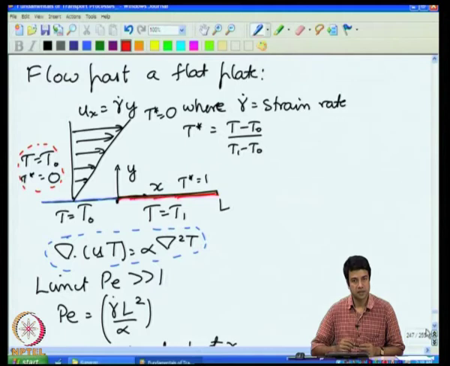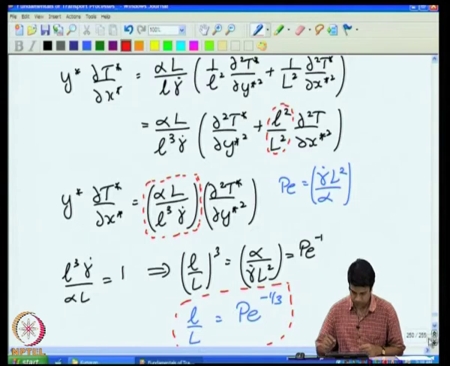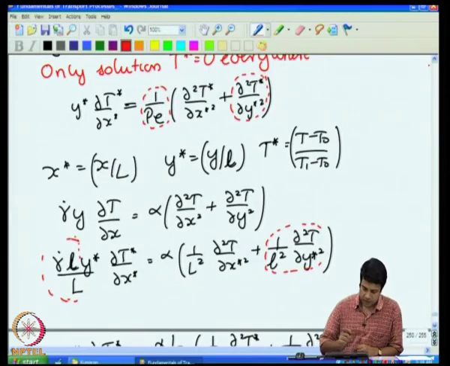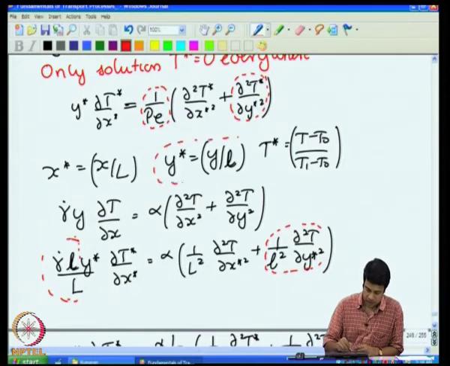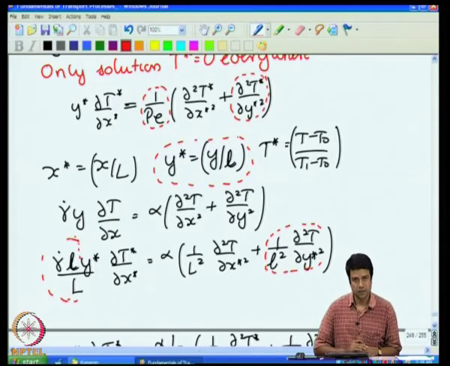How does one decide what is the length scale? We postulate a length scale, put it into the equation and see what it has to be in order that convection and diffusion are of the same magnitude even as the Peclet number goes to infinity. So, that is the strategy that we followed in the last lecture. We postulated a length scale small l such that the effect of diffusion is felt only within that length scale near the surface. So, we scaled x by capital L, which is the total length of the plate, because that is the length scale over which there is variation in the x direction. And we scaled y by small l, which is the smaller scale over which there is a balance between convection and diffusion. And we put that into the conservation equation.